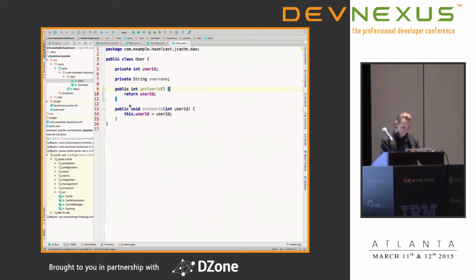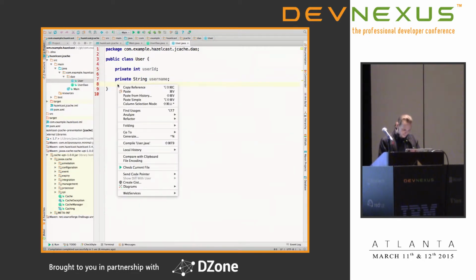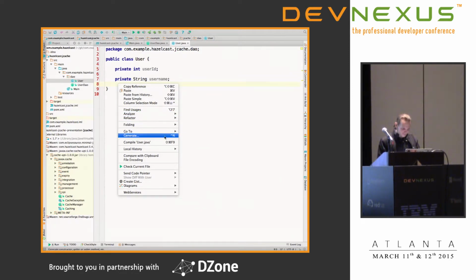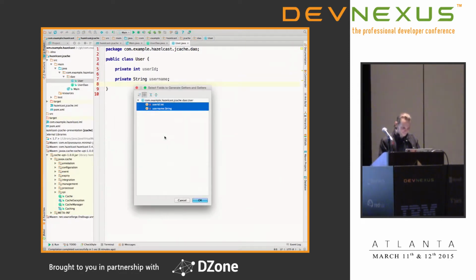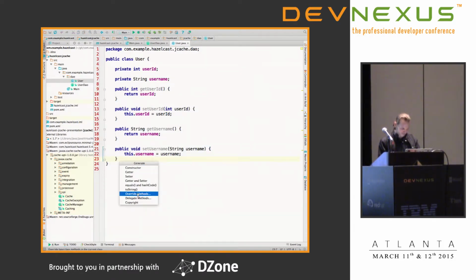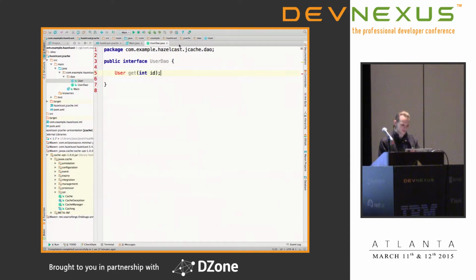Getters and setters. I should work more on my MacBook, I guess. And we want to have a toString method to have something nice to show, and that should be fine.